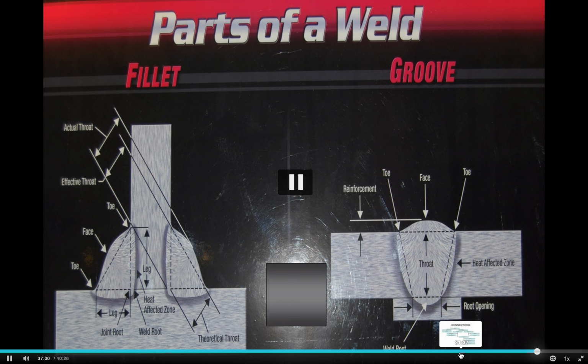So here you see a schematic of what I'm talking about with the heat affected zone, and that's really where that connection is made. You can see some terminology. The throat of the weld is basically the thickness. Certain welds will have call outs as to the dimension that you need. It'll have to have a throat of this much, and there are tools that you can use to measure to make sure that you have that minimum material there. And really there's a design behind that, so that if you don't have that minimum material, you don't get the strength in that connection that you need, and you have to apply additional weld.